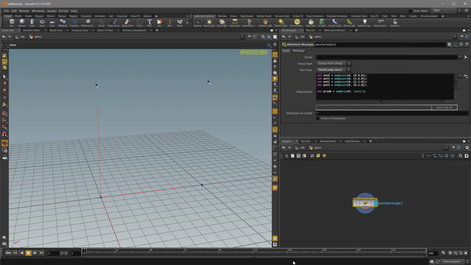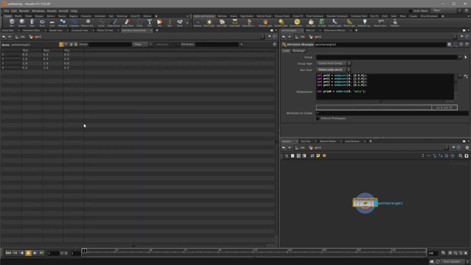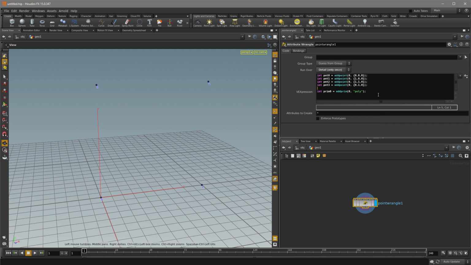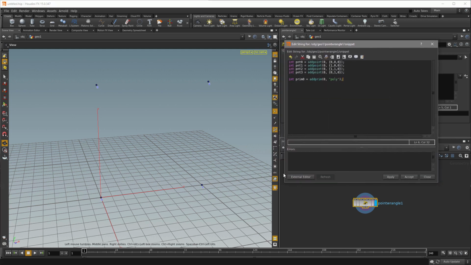You don't see anything yet, because as I told you, there are no vertices, so this primitive is there, it's just empty. We can make sure that it is there by switching to the geometry spreadsheet. In the geometry spreadsheet you have the point array visible here under this first tab, where you see our 4 points and the coordinates. If you switch to primitives, you see that we actually have one empty primitive, but it's not storing any points yet. That's why you cannot see it. So let's change this situation by adding some vertices.